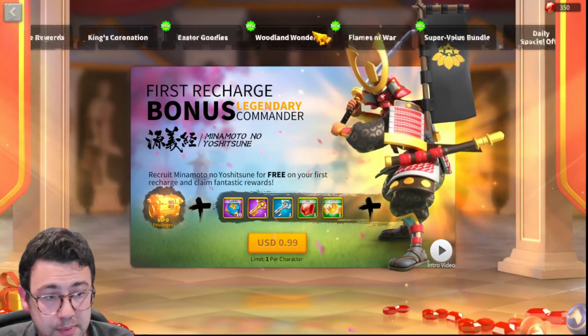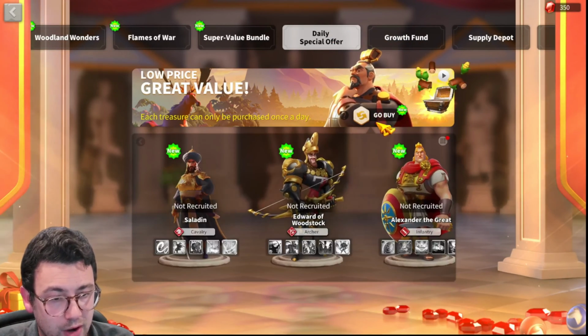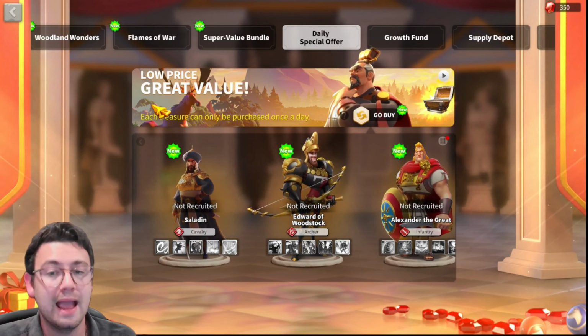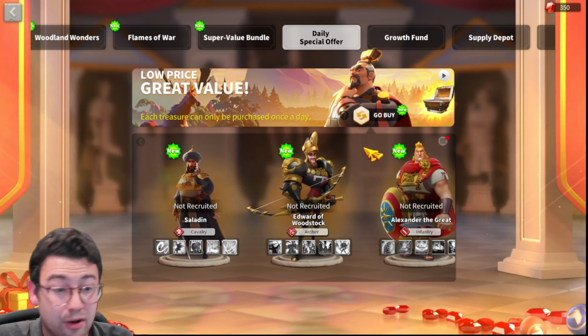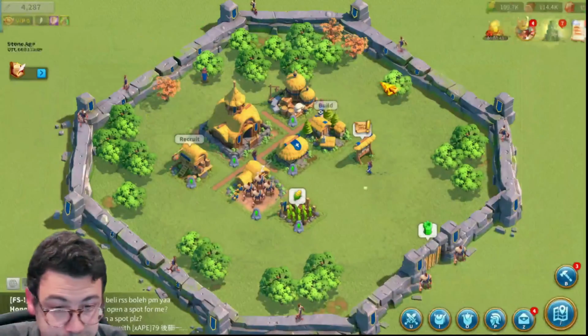Now, the other thing to keep in mind is if you don't want to actually go through and compete for MGE, you can get Saladin from the daily bundles, and to be honest, that's probably your best bet. I would encourage that over trying to spend all of your resources and gems on Mighty Governor event.